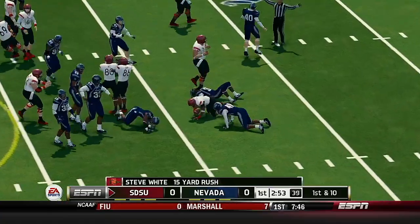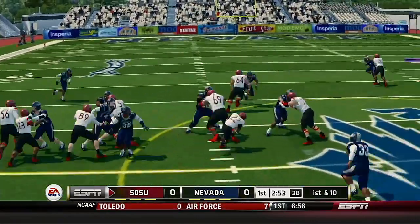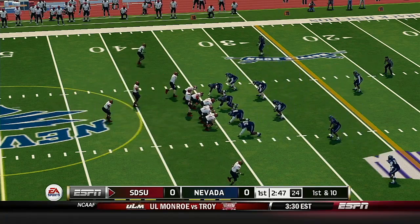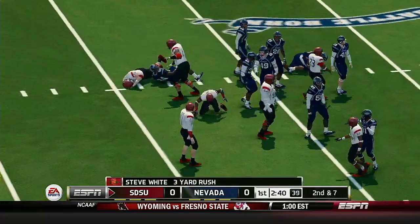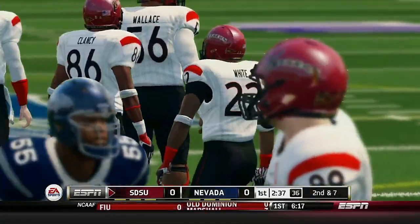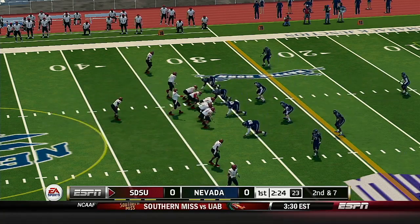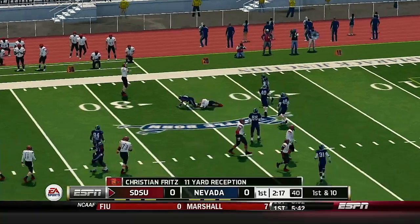He's at the 40. Tackle at the 35. If you can consistently run effectively like this, it'll force the defense to pay more attention to the run, and that creates chances in the play-action passing game. From the 35-yard line. First down. The back gets three on the carry. Nice play here by the senior to make the sure tackle. It's not very often that someone's able to shake this guy. And he's taken down at the 21.